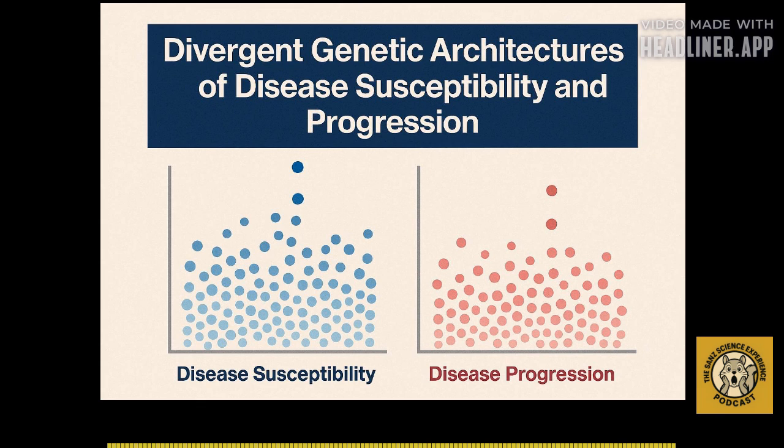The researchers did conduct an interesting experiment to probe this. They equalized the statistical power, essentially the effective sample sizes, between susceptibility GWAS and mortality GWAS for the same diseases. Even with equal power, the susceptibility GWAS still found 33 significant genetic loci across 5 diseases, while the mortality GWAS found 0 in that comparable power-matched experiment. This asymmetry strongly suggests that GWAS for progression has a much lower signal-to-noise ratio. It implies that progression isn't just underpowered in current studies, it's heritability, the actual proportion of variation in outcome explained by genetics, is likely fundamentally low.